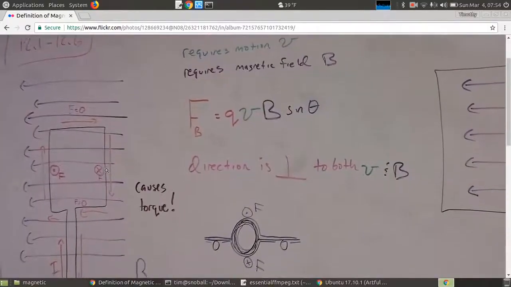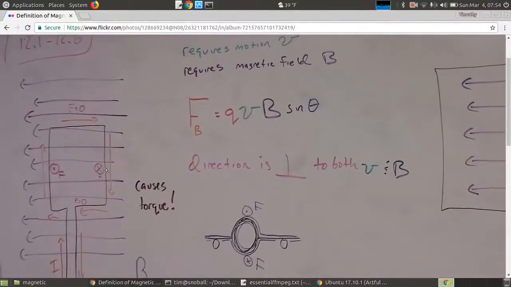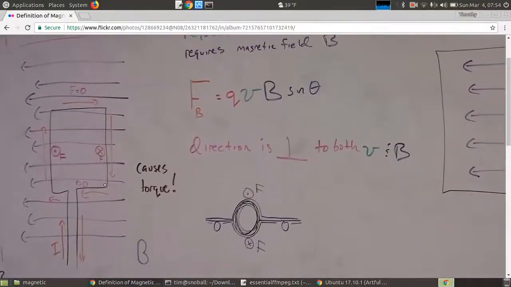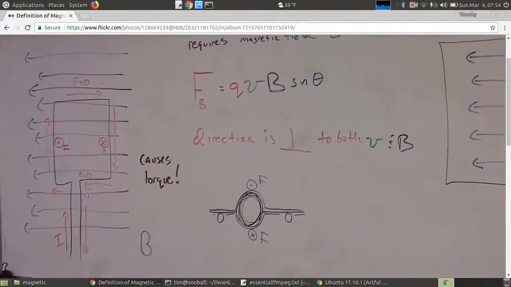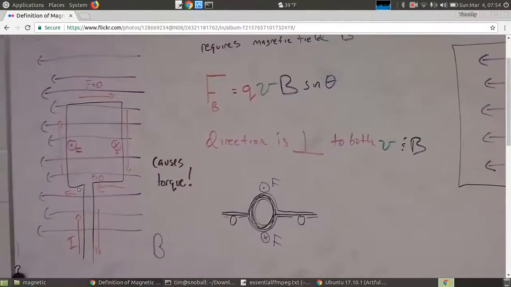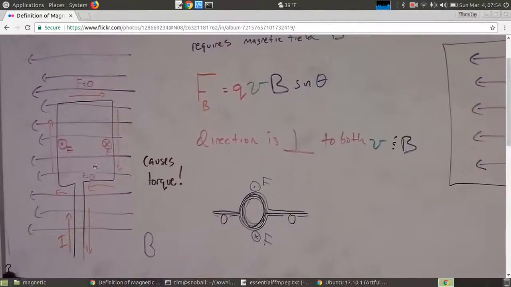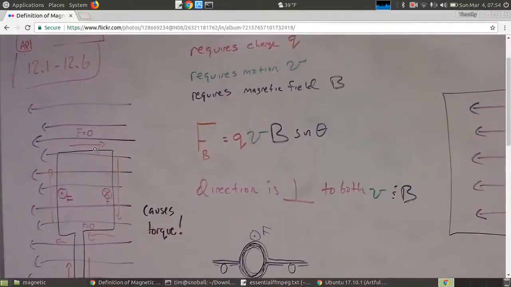On the other side of the loop, it's going in the opposite direction. So just like I had opposite force on me when I switched directions, these ones will have opposite forces. So that pushes this wire down. And between that push up on the left and pull down on the right, that causes a torque and it causes the thing to spin. On the parts that are in the same dimension as the magnetic field, so here and here, there's no force, so they don't contribute.